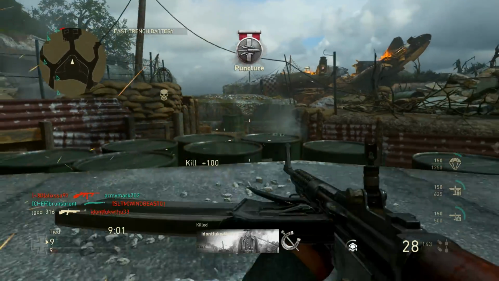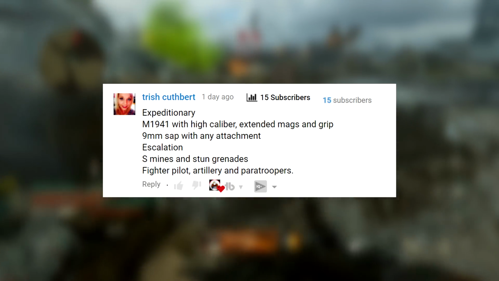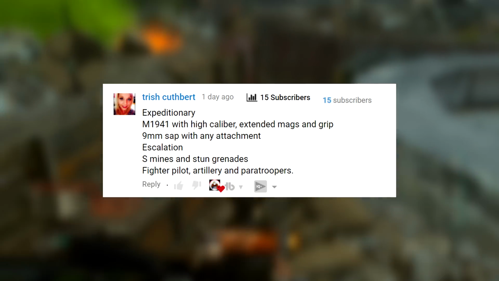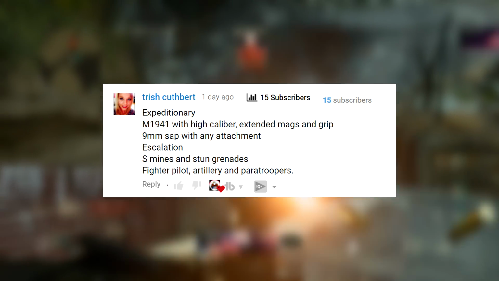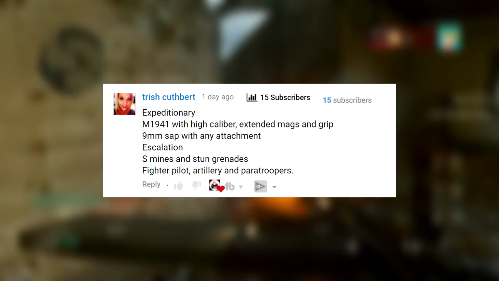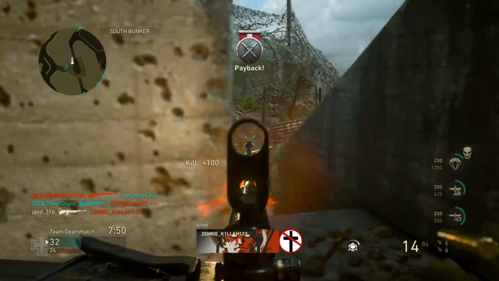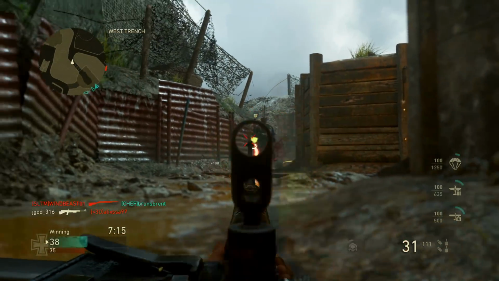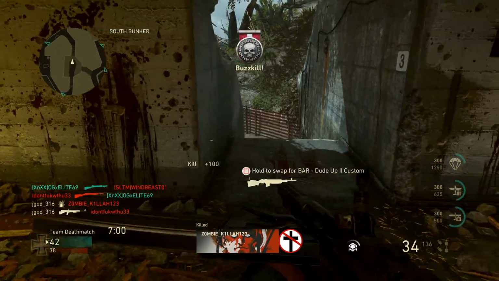Today's video is part of a series called You Pick the Class. So the class I'm going to be running with today is the Expeditionary class with the M1941 with high caliber, extended mags, grip, the 9mm SAP with any attachment, escalation, S-mine, and the stun grenade, as well as the fighter pilot, artillery, and paratroopers. The only thing I changed in the class is switching recon plane for artillery, just so I can get that extra map awareness. So thank you to Tris for submitting that class setup.